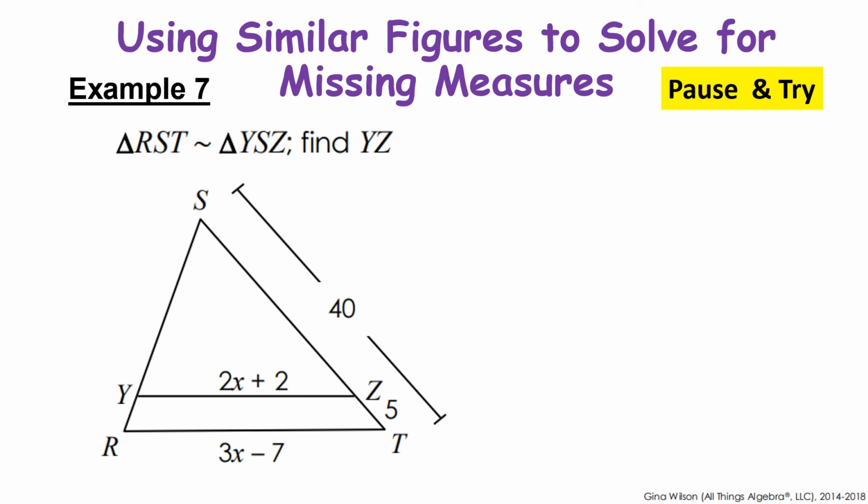Alright, so this is the last one I would like for you to try on your own. Again, you have a triangle within a triangle. But now for this one, you're asked to find the side YZ. So of course, after you find the value of x, you're simply plugging in x to the expression for YZ. So go ahead and pause the video and try this example on your own.